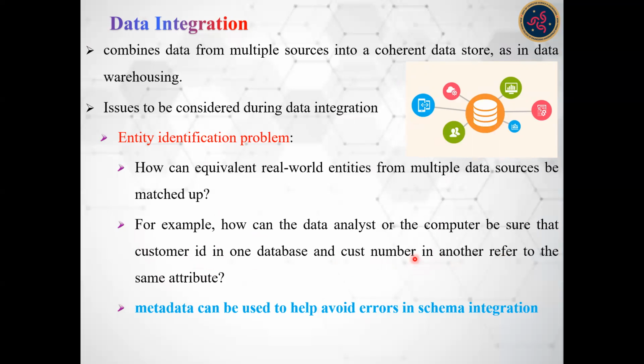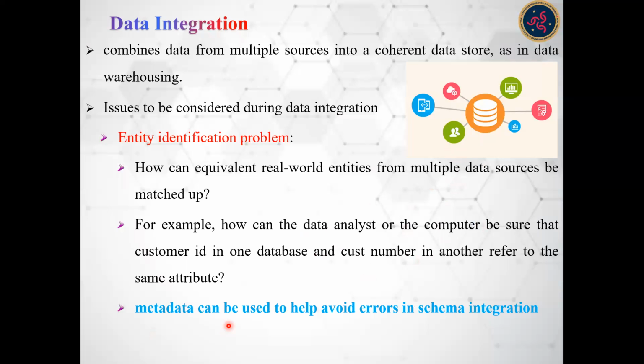So in order to avoid these confusions, we need to look at the metadata of these databases. The metadata plays an important role in helping these data analysts find out what that particular field refers to, whether it is customer ID or a different number, anything like that. So metadata will have this type of information.